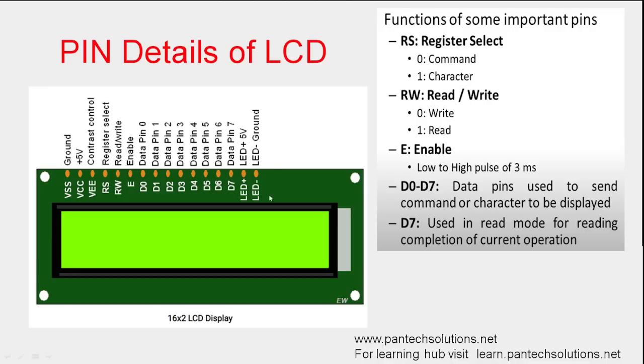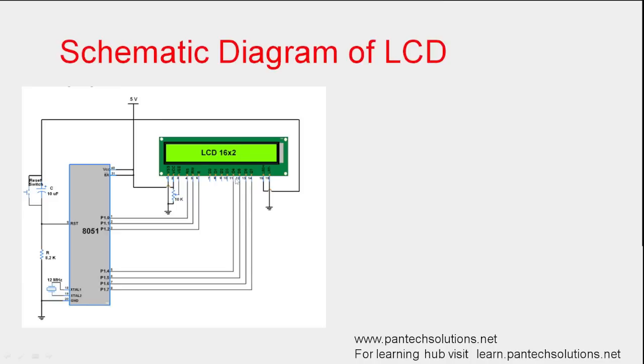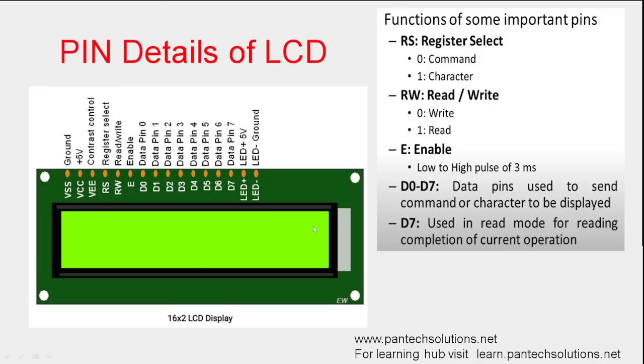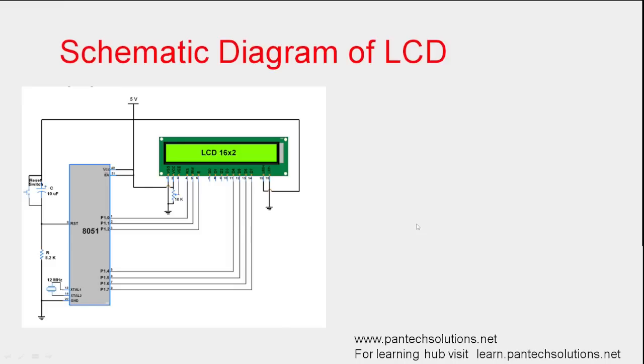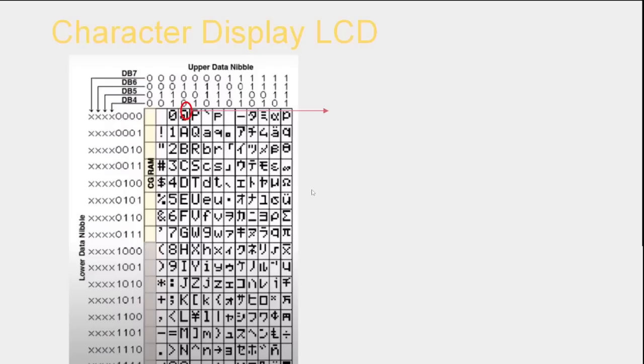And D0 to D7 are the data pins. The LCD can operate in both modes, the 4-bit mode and the 8-bit mode. Today's class is about 8-bit mode, so I'm going to use 8-bit mode, though you could also use 4-bit mode. This is one example of connecting 4-bit mode: you connect only 4 pins, D4 to D7. You separate the 4 bits into lower nibble and upper nibble and send the data for display. This is how we display the character on the LCD, with the lower nibble and the upper nibble.